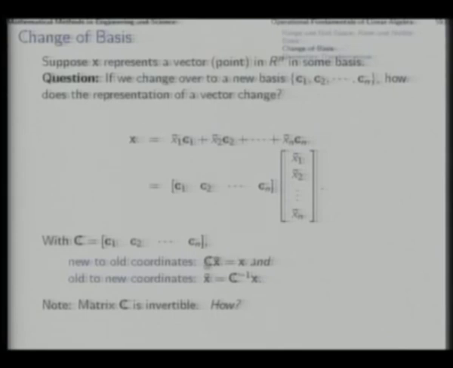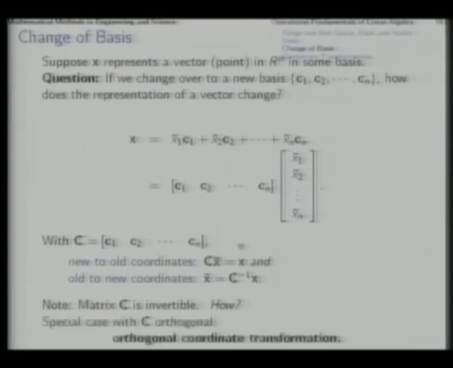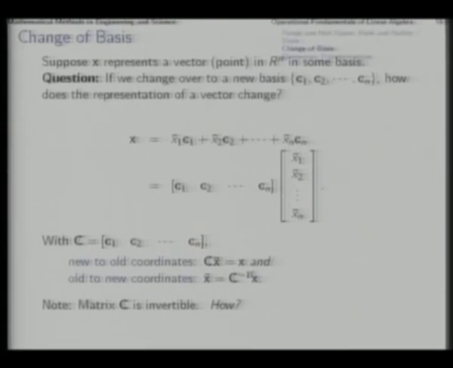By inverting this matrix C, we get the transformation from the old coordinates to the new coordinates, and make note that this inversion will always be possible, that is, this matrix is invertible, because we already know that C1, C2, C3, C4 up to Cn form a basis, and that gives us a methodology for conversion from the new system to the old system. And when we want the reverse, that is from the old to the new, we have to invert this matrix C, and we get the formula as x bar is equal to C inverse x, as we found in this case.